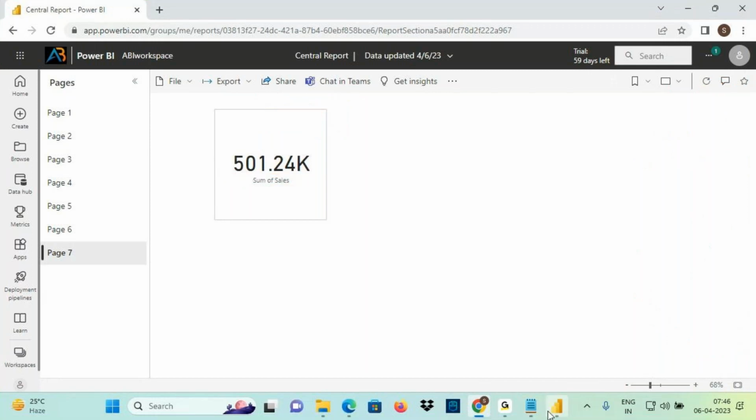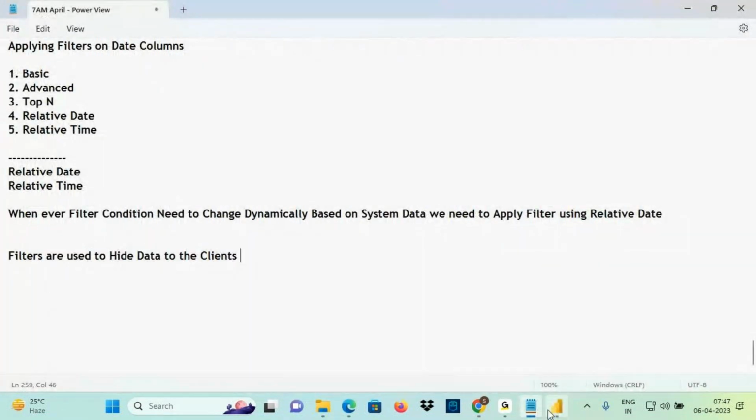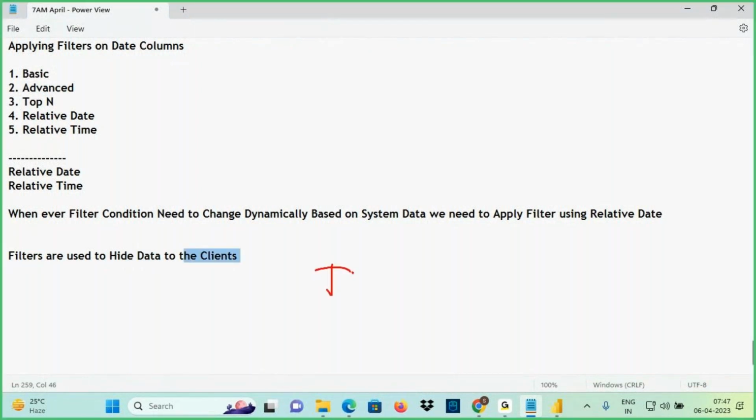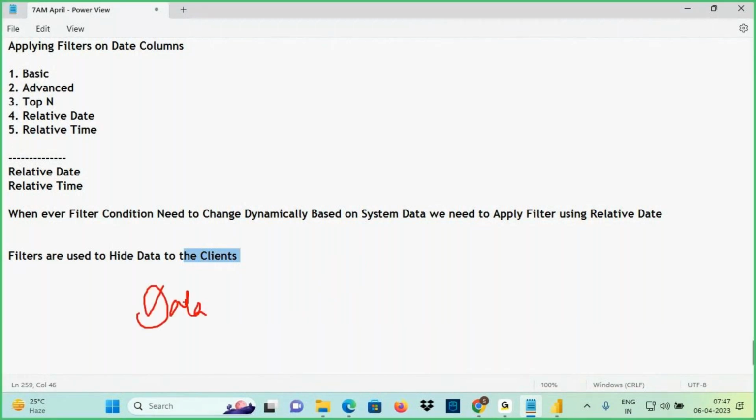Make sure, don't forget, when you apply any filters here, we always need to hide the filters pane from the report readers. Why are we applying the filters? They might ask you in the interview, in Power BI you have a concept called filters, why will you apply the filters? Filters are used to hide data from the client. Sometimes your tables will have complete data. Your client provided data sources, and using the data sources you created a dataset. The dataset has tables and has four regions' data.